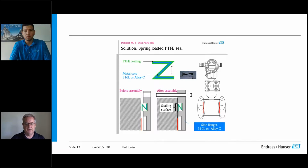And the other issue too is just overall heat for any kind of horrible events that could possibly happen. Always having a metal surface, if you get fire or excessive heat or anything, metal's going to hold that torque. And that's why we went through this design, and why we decided to go to a Teflon coating.